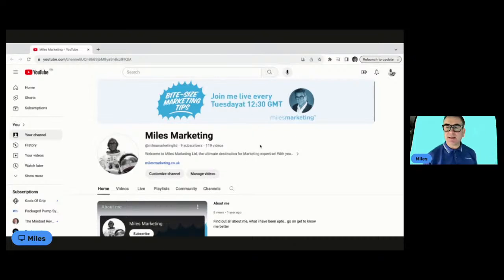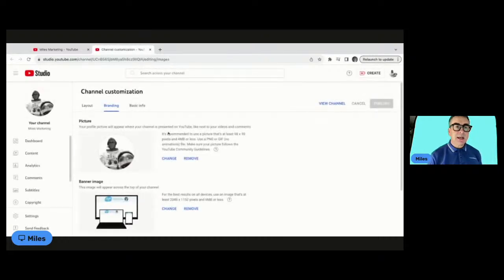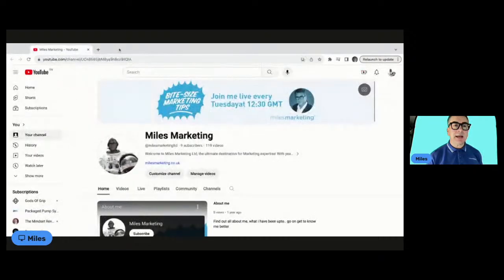So there's something that I need to do, and maybe I need to update that anyway. But here's your header, and you can change your banner, as it's called, by clicking here. And when you do that, it's going to open a new page, and it takes you to your studio. See here, top left, studio. Now I'm just going to X out of this and go back to my profile for the time being.